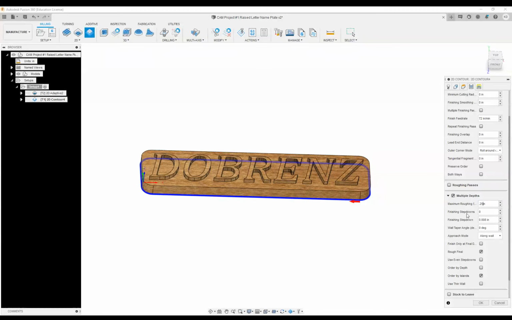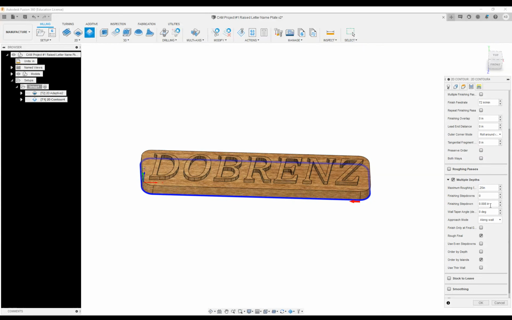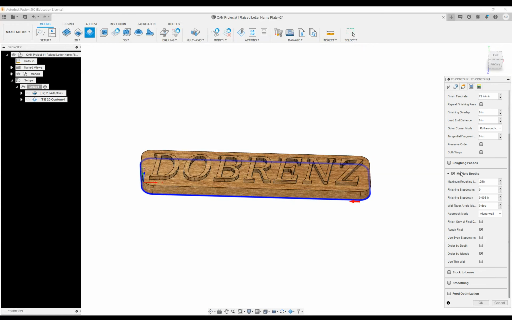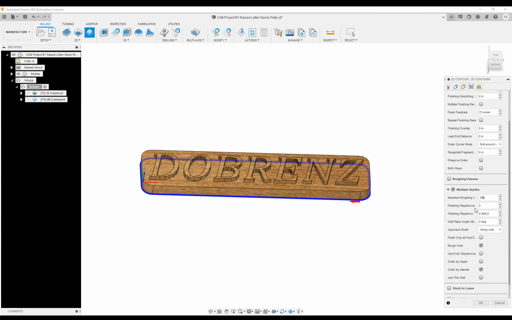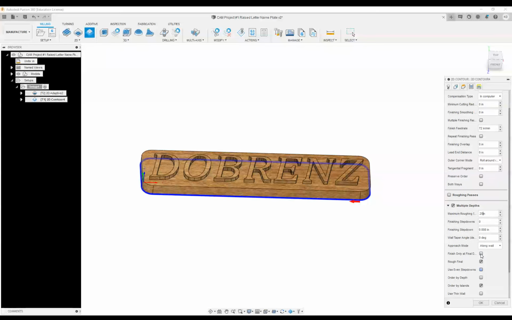I know I'm going to have to come back and sand the edge, so I'm not too worried about finishing step downs because, like I said, I'm going to lightly sand it. But that is something that you do want to be aware of, is finishing motion. Sometimes stock to leave, if your finished size is very sensitive and you need to get really accurate, can be a good way to do it. But for our purposes here, this should work just fine. One option you could do would be even step downs, but unless I'm doing something very specific, I'll let the computer figure out the best way they think to do it.